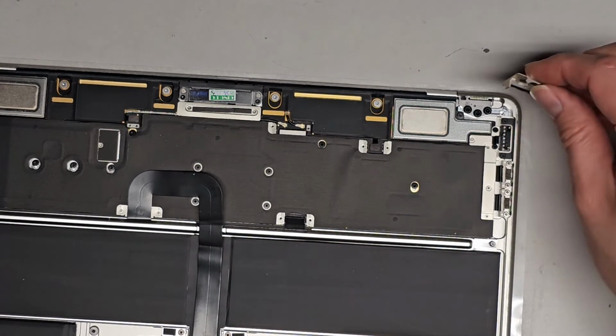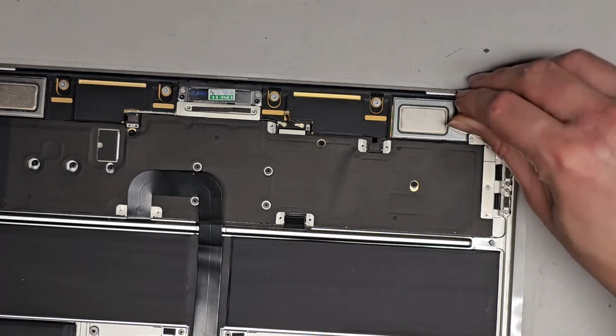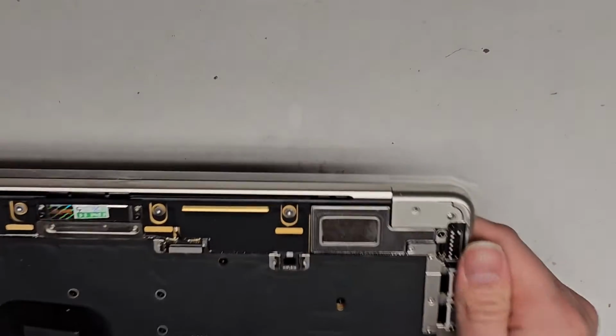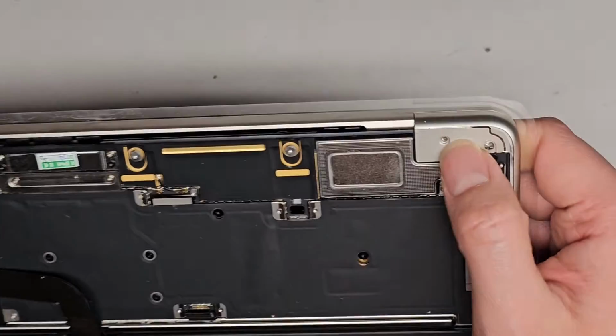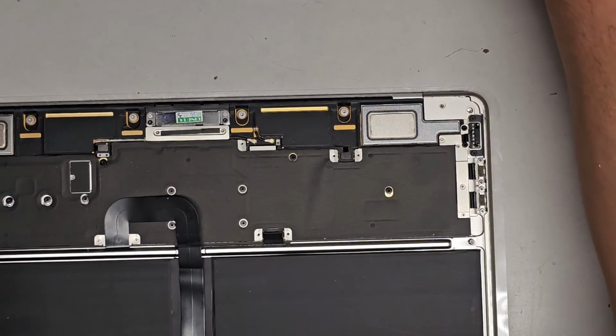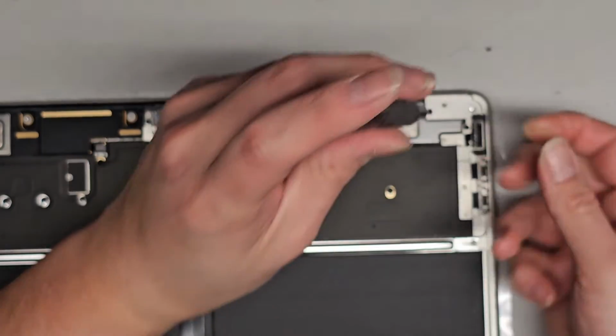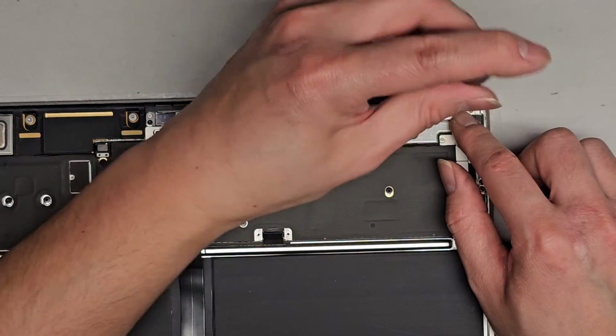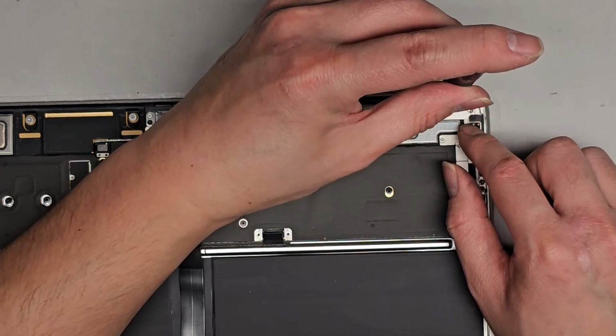That sucks. Alright, let's get this one in. Let's see if this one lines up. So it's a lot easier to put these in than it is to take them out. And this one lines up, so I can put this one in. I don't know what's going on with that. I might have to see about getting a replacement screen and then do this again.